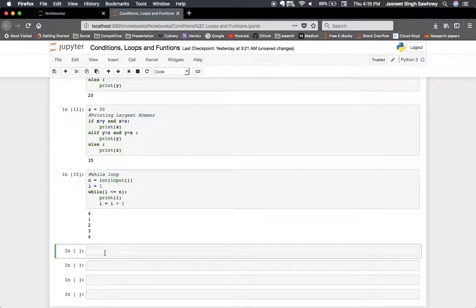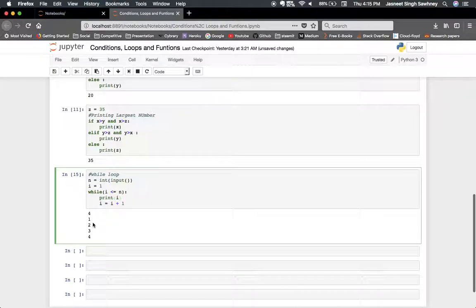Here in this while loop, if you do a dry run of this while loop, i is going from 1 till n. So the nth part is also included in the loop. It will first print 1, then it will increment 1, then it will print 2, then it will increment 2 by 1, which is 3, then it will print 3, and then it will increment 3 by 1, which is 4. Then the condition is not yet false, so it will remain in the while loop only.